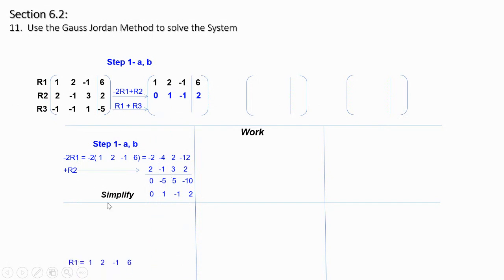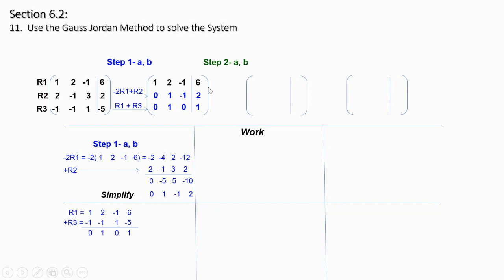And for the second part of step 1, I'm going to add row 1 plus row 3. There's my row 1, there's my row 3. So after I do the operation, it's going to give me 0, 1, 0, 1. So that's my new row 3. You guys might be thinking, well, why is this a 0? It's going to be a 1. Do not worry about that. Just follow my rules and you're going to be okay. Because at times students will tell me, hey, Mr. Isasi, well, that has to be a 1 and it's a 0. How is it going to change? And I tell them what I just told you: don't worry, everything will fit like a glove.